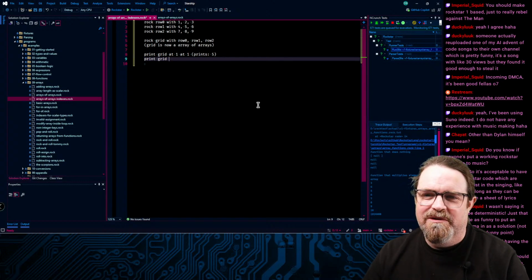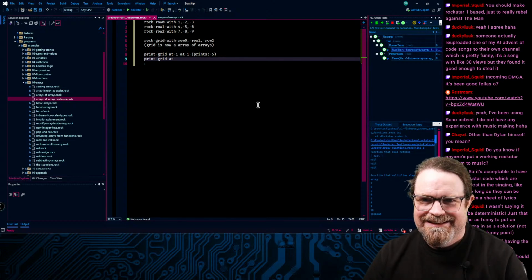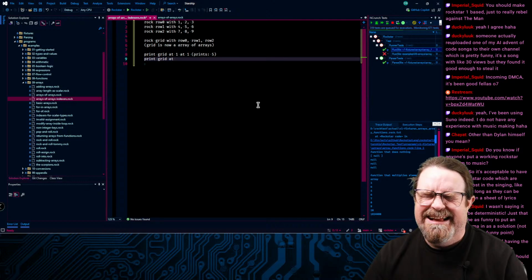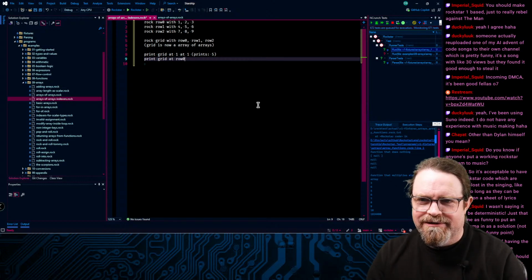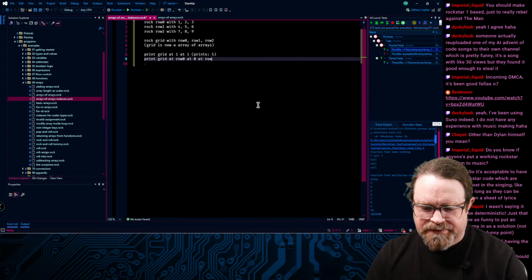So now if we print grid at one at row 0. So this is row 0 at 0, at row 0 at 1.